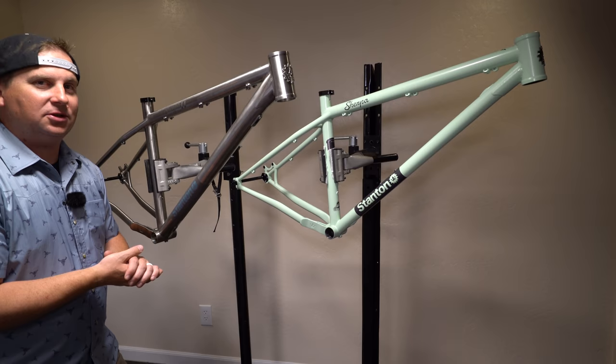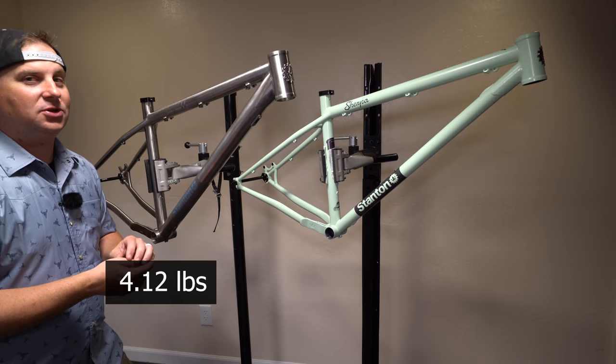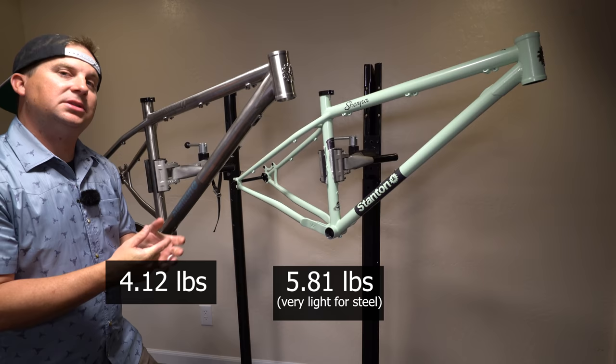The Sherpa Ti with a seat collar and the rear axle installed came in at 4.12 pounds for the size 17. That is super light. So we should be able to build this bike up extremely light if we have an extremely large budget. The steel frame came in at 5.81 pounds. That's 1.69 pounds difference between the two.